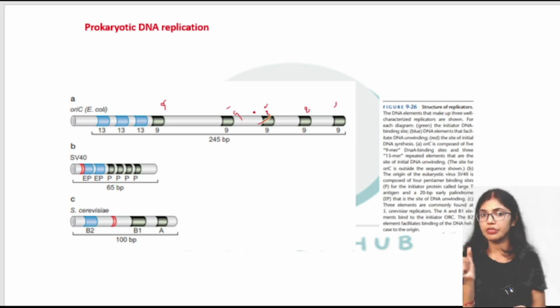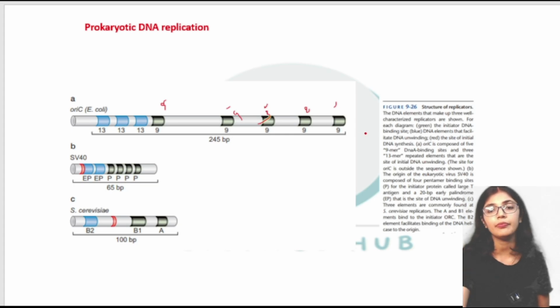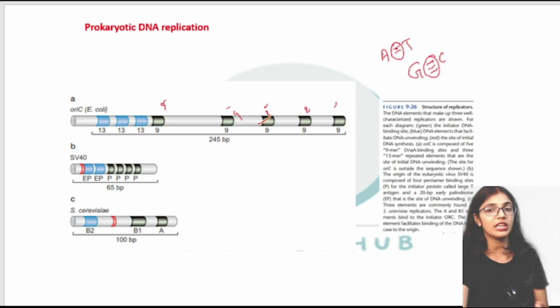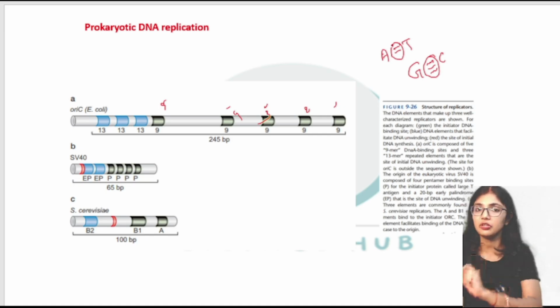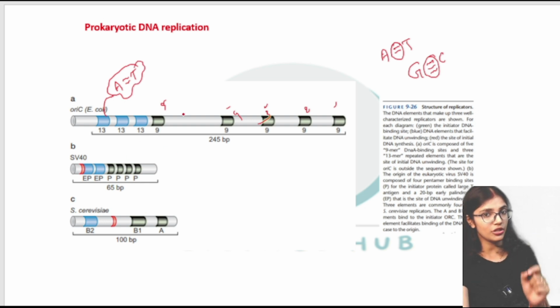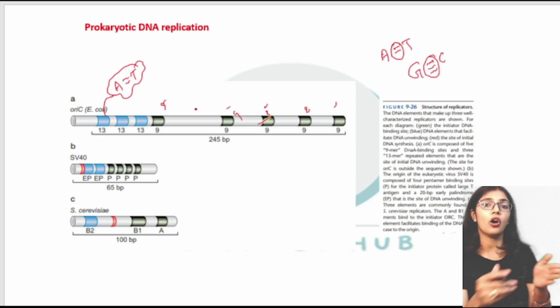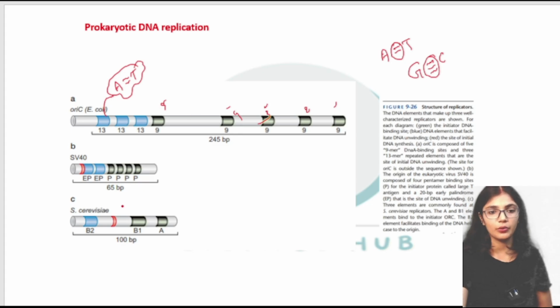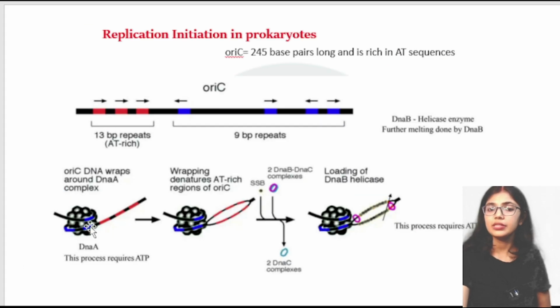This 13-mer sequence has sequences where adenine base pairs with thymine by the help of 2 hydrogen bonds, but guanine base pairs with cytosine by 3 hydrogen bonds. So it is easy to break the adenine-thymine bond because it has only 2 hydrogen bonds. In the 13-mer region, they are rich in adenine and thymine, so it is easy to break these bonds. So the initiator protein binds in the 9-mer sequence, and the DNA helicase works, or the unwinding starts, in the 13-mer sequence. So who does this?